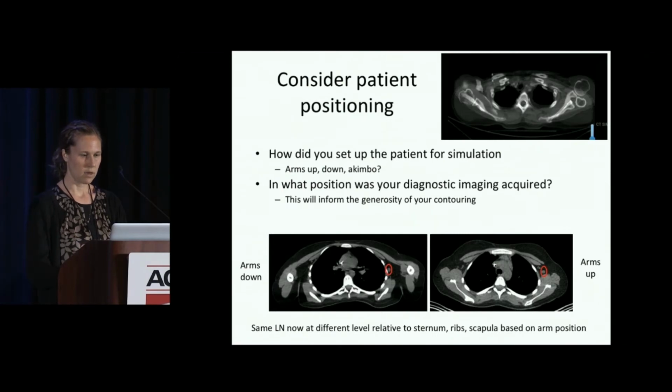Thanks, perfect. Okay, and you can see how different that lymph node positioning is relative to things like the sternum, the ribs, the carina. And so vessels are something that we really look at, but you have to be very, very careful that you're being generous enough, and that's one of the main teaching points for contouring lymphoma when you have all these variations in your imaging.